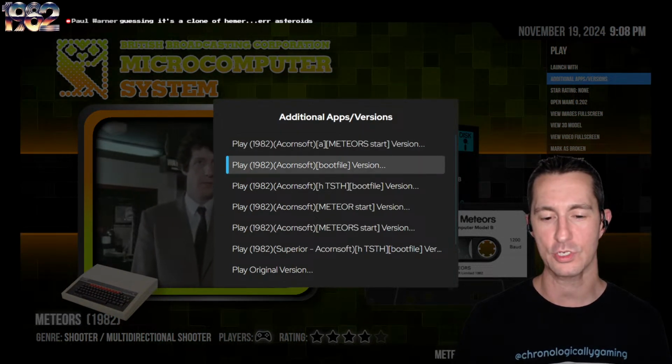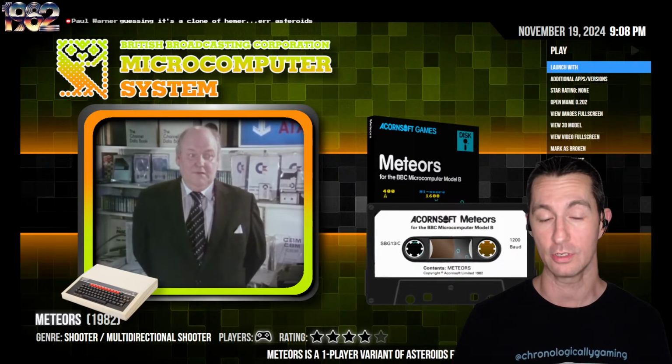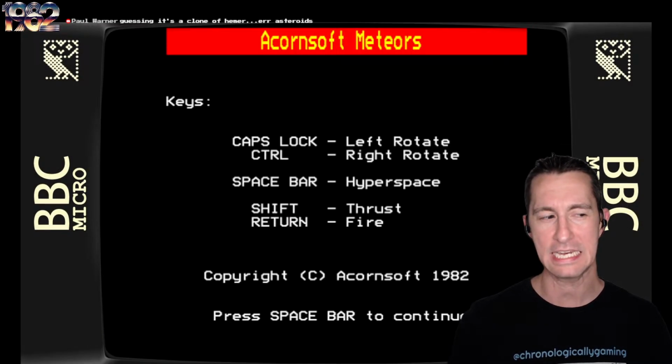Oh yeah, we have several different versions. Superior Software also had a version of this one, or the original. Let's pop in the original and play Meteors. This is for the BBC Micro, made by Neil Rain and Acorn Soft in the beginning of November 1982. So I have to put the joystick away. This is keyboard controlled only.